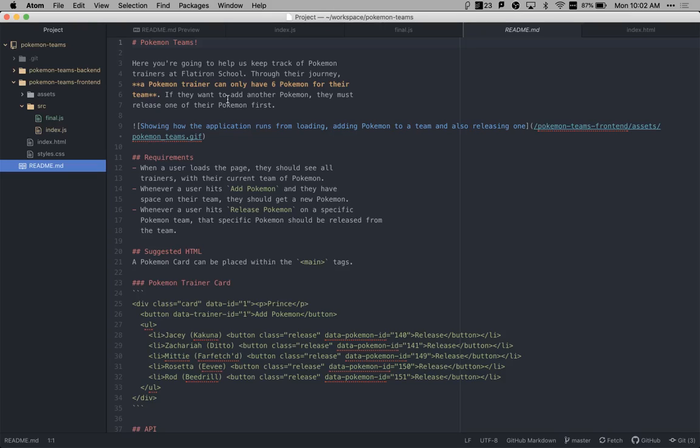So I'm gonna just do it like this. Pokemon ID. And there we go. And the second argument for the fetch is the object with the key method and the value delete. Cool. All right. We'll just leave it like this for now. So we've got our endpoint set up.